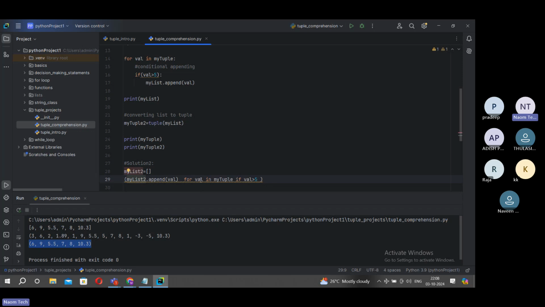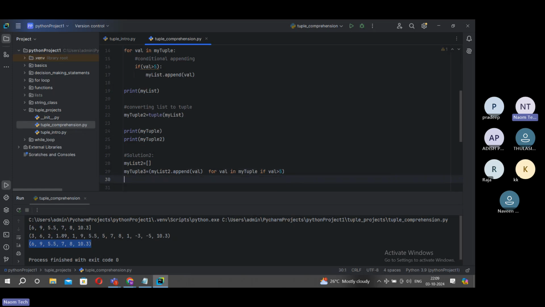That should be fine. Why is there a warning? Tuple statement seems to have no effect. We should assign this to some variable. That's why it is saying that. Some people call it tuple, some people call it tuple. I am calling it tuple, friends. It's up to you what you want to call. Now I am assigning this whole comprehension to another variable because this returns some result. That result has to be assigned to some variable. So I named that variable my tuple 3.